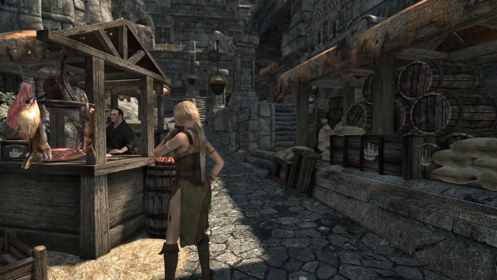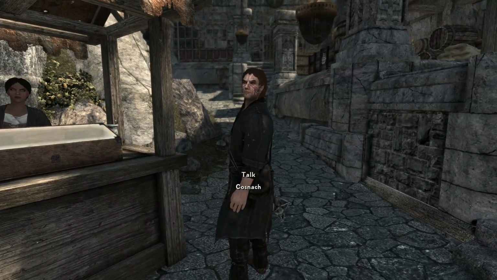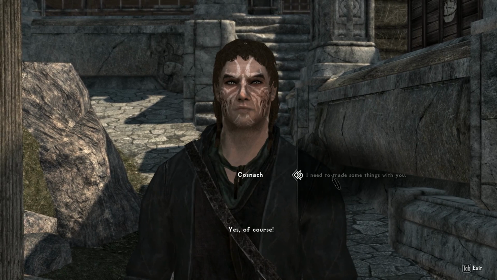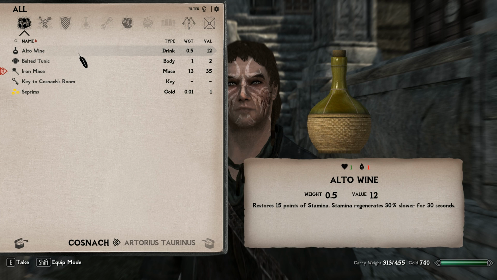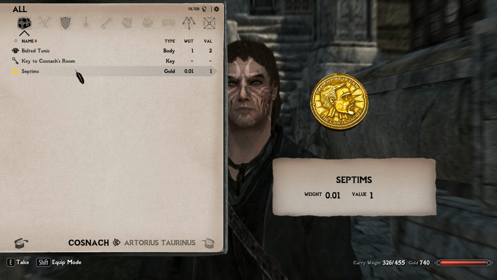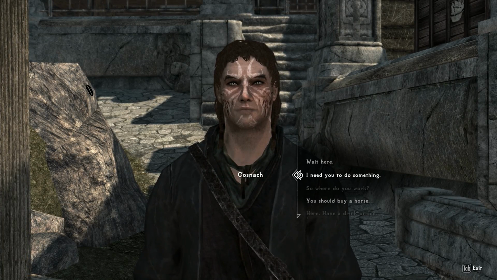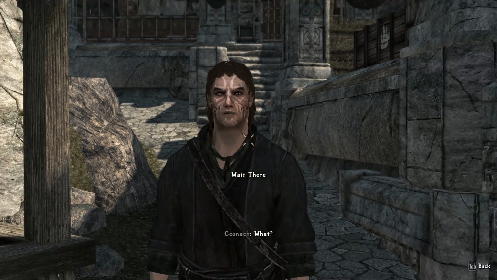Where are you going? Hey, come back here. We need to talk about what I need you to do. Okay, so let's see. Let me take a look at what you have in your inventory. And let's see. You don't need that, and you don't need that. Okay? You can keep the belted tunic if you like, and the septums. That's fine. So what we're going to do now is I need you to go ahead and have a seat over in the stall and get to work.